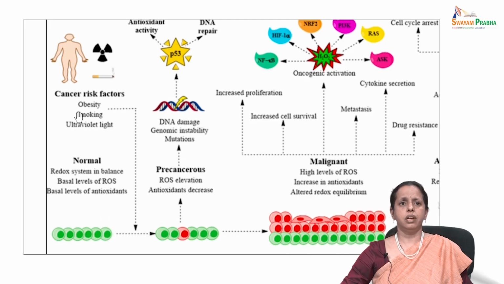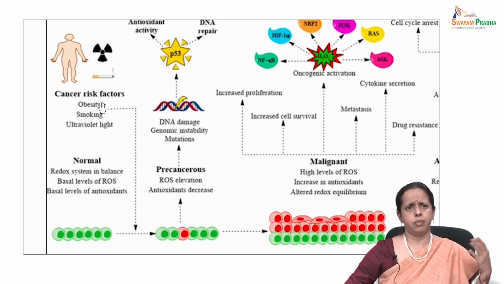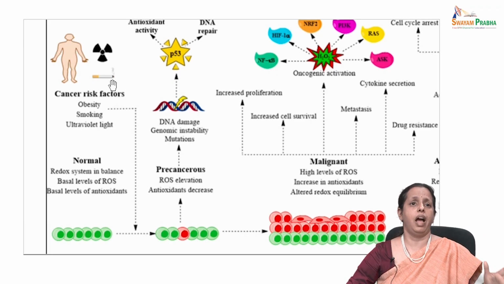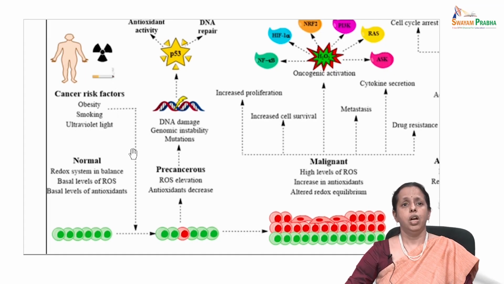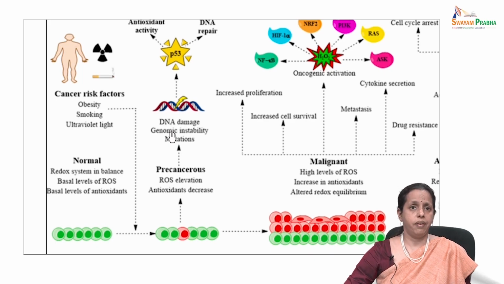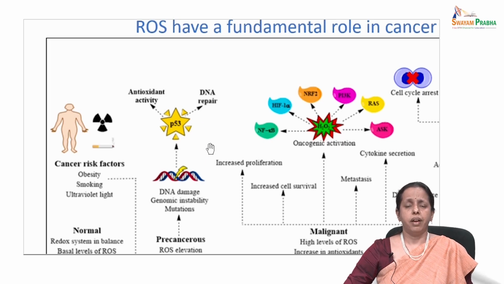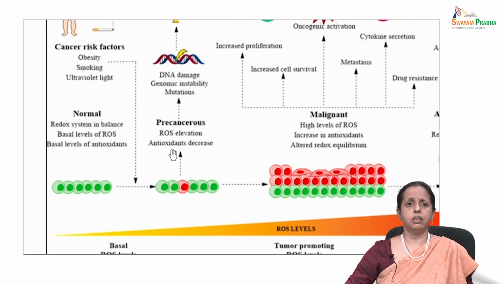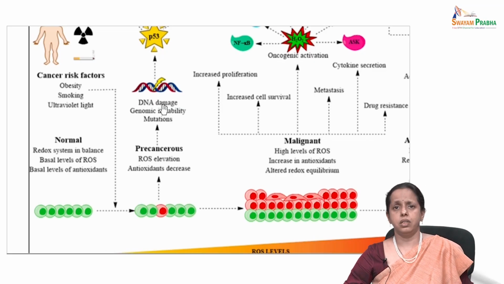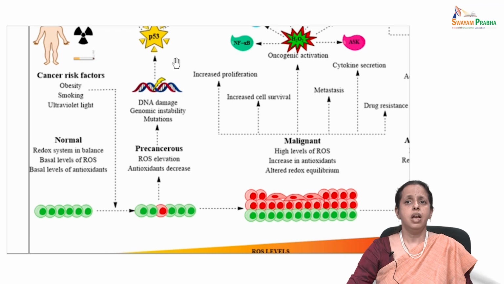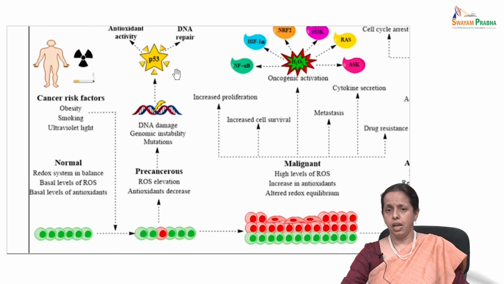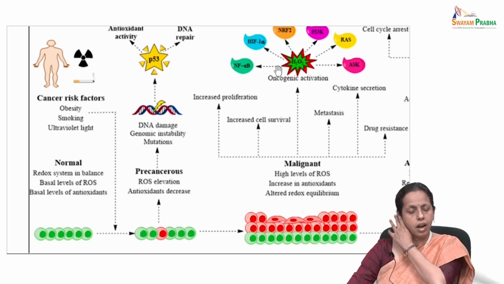But suppose there is an increase due to exposure to carcinogens, or maybe smoking, which we often associate with a high risk of cancer, and then obesity and UV light exposure. What happens is that ROS levels increase, which induces DNA damage and genetic instability, and then there are precancerous lesions. ROS elevate and antioxidants decrease. Here the antioxidant activity and DNA repair mechanisms decrease. See the slightly red cells. Tumor suppressor proteins such as P53 are activated in response to cancer-inducing stimuli, repairing DNA mutations, and those inducing the transcription of active oncogenic genes.